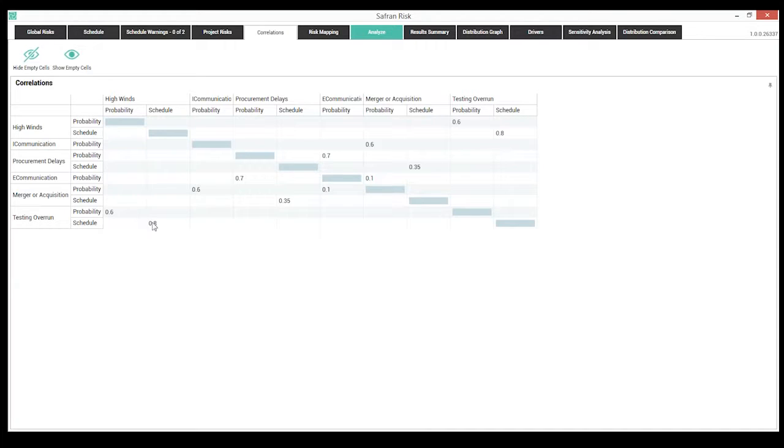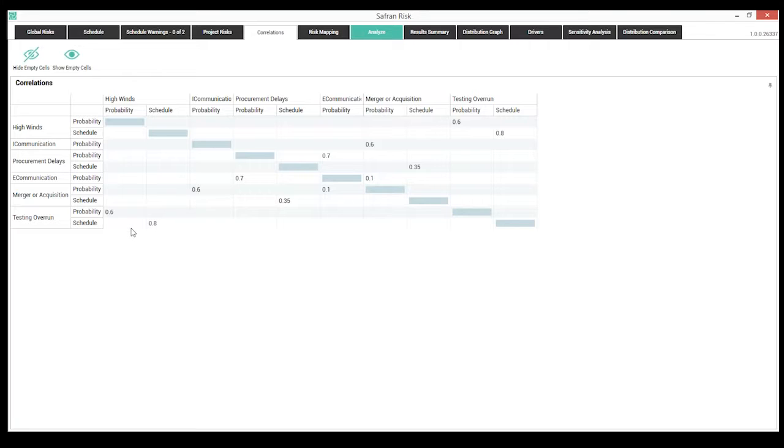I'm able to make sure that we take that into account as part of the model by correlating or relating those two risks to each other so that they happen simultaneously when we run the analysis. And again, it's a way to make sure the model accurately represents what we know about our project, the risk, and how things typically unfold when we do the analysis.